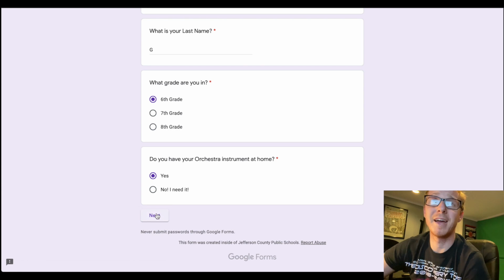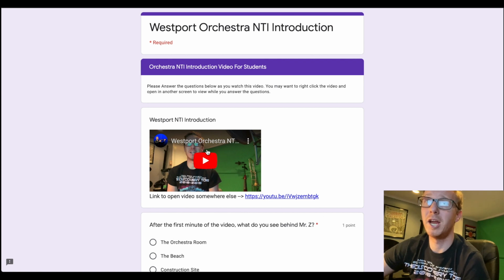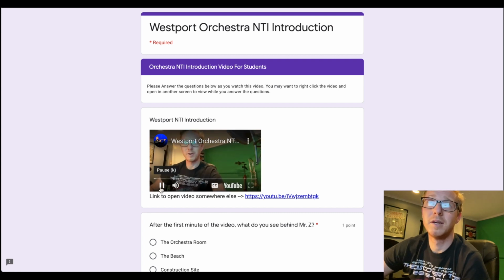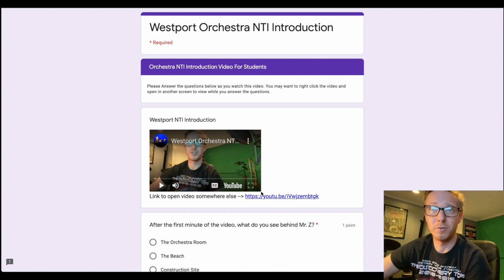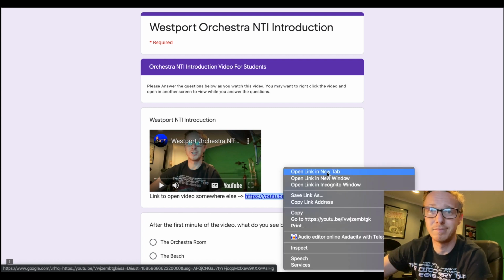And this is where I've got the video set up. You can see they can hit play right there, or they can also click on the YouTube link that's down there, and they can open that up in another window if they'd like to. That makes it really easy for them to access your video. And you can play it right in the browser, like so. Or you can click on that YouTube link, and most places will open a new tab or maybe a new window, or you can just copy and paste that link into something else.